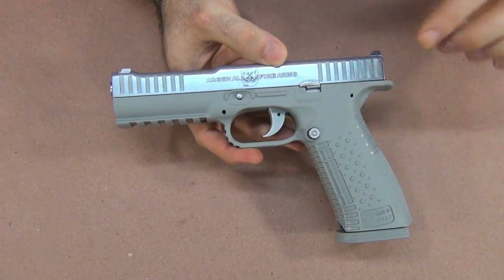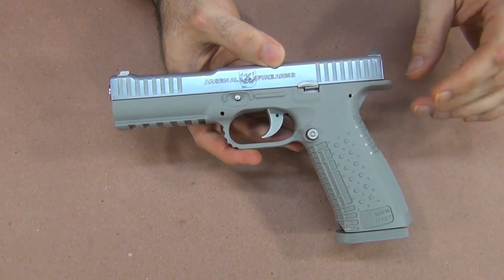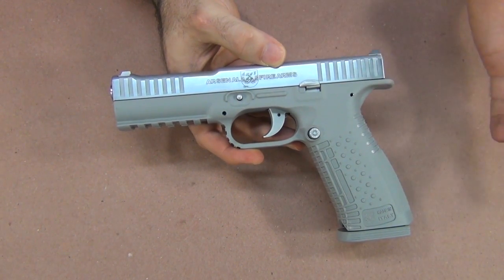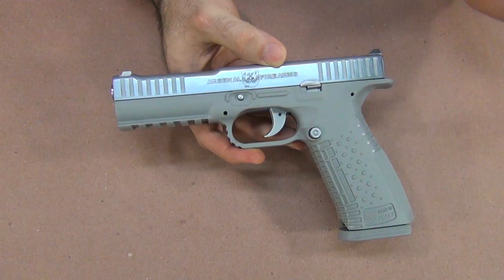But, I don't know. So if you know that, feel free to let me know. Is the beaver tail part of the new model or the old model? Did I get an old one? Did I get a new one? Whatever. Just let me know if you know, because I have no clue.